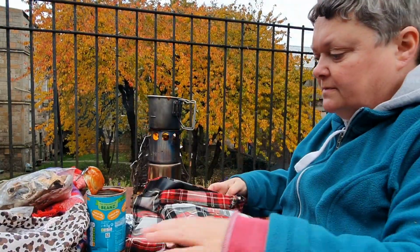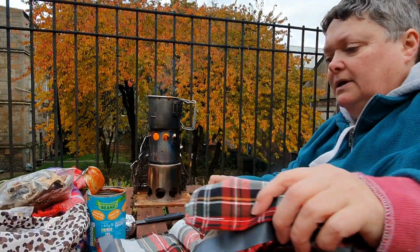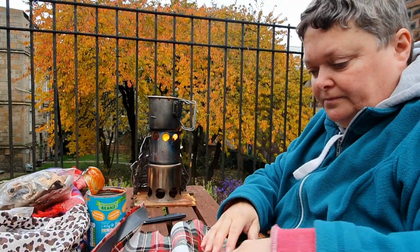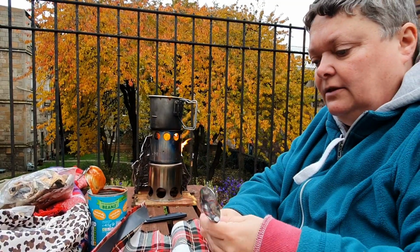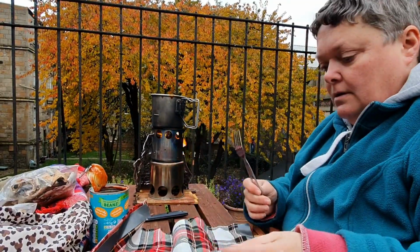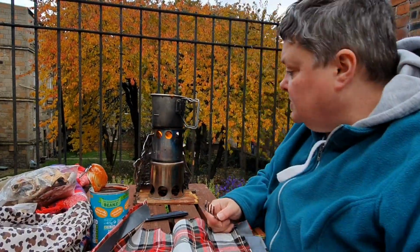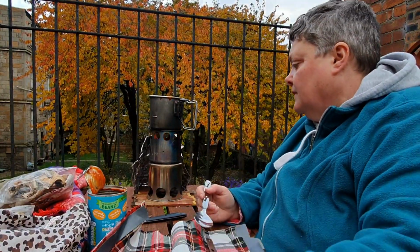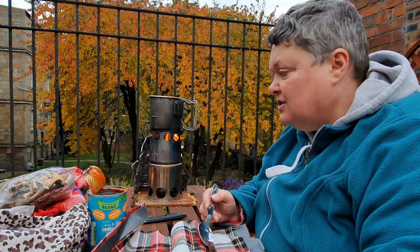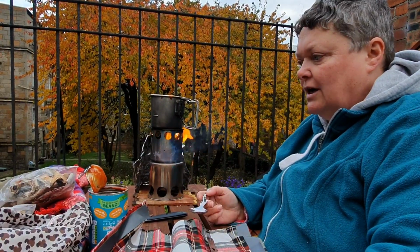Well, the wood at the bottom definitely seems to be burning. This won't take long anyway, it's only a wee tin of beans. So I'm not expecting to have to sit here for any length of time. Mostly I wanted to test out my tinders, my kindling and stuff, and try that top down burn with this stove and see if I can get it actually working. Especially if it's dry weather at the moment.